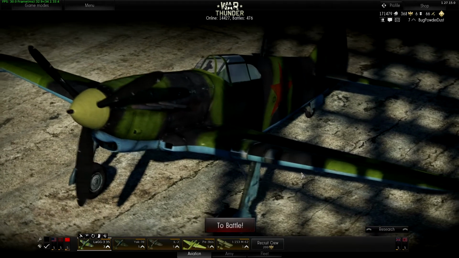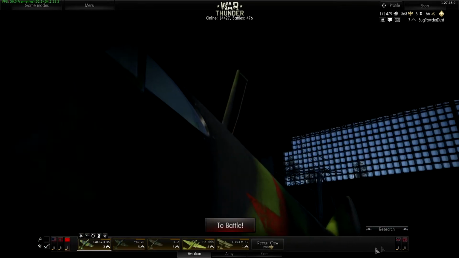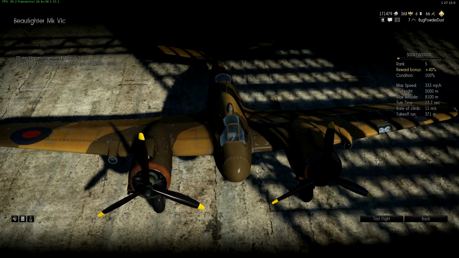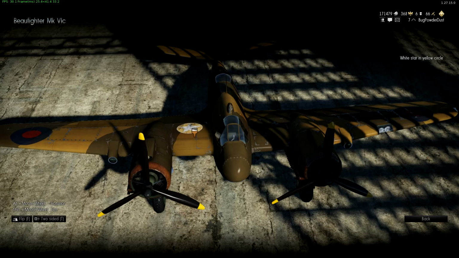Okay, so let's talk about the cool stuff. Let me just switch to the British because I like the British. Rather awesome Bow Fighter. So what you can do here is customize your Bow Fighter, and you can click on the paintbrush down here in the bottom left hand corner, and you can add decals onto the plane. If you're premium, you can use all 4 slots for decals, but I'm just going to use 2. So you choose decal slot 1, and then you can scroll through and select a decal you can put on your plane. If you like this one, choose it.